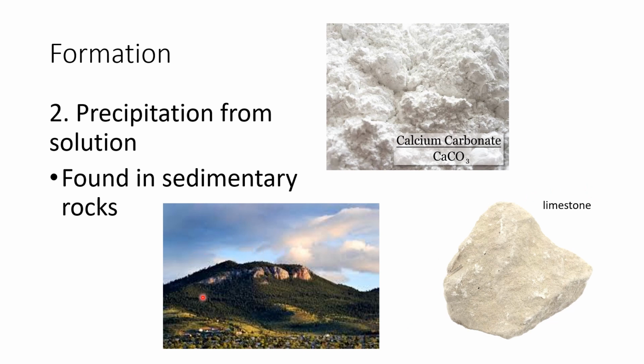And so I've got this picture of Mount Helena here to remind you that Mount Helena is made out of limestone. And remember that this calcium carbonate mineral comes from the skeletons of tiny sea creatures that died millions and millions of years ago. And then all of those skeletons stuck together and formed limestone. And then the ancient seafloor got pushed upward, and today is Mount Helena.